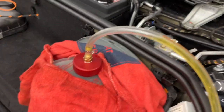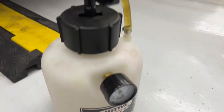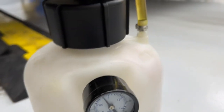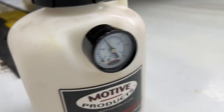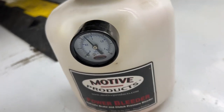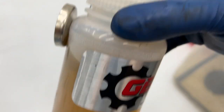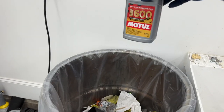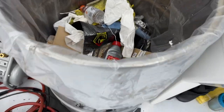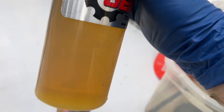After each wheel, come back and do a sanity check — make sure nothing is leaking and check the pressure. If it drops a little, especially after the first one, just pump it back up to 15 PSI. After I'm done I transfer the old fluid back into the container and dispose of it properly. This old fluid is a little darker than my new fluid, but not too bad. Chances are if you haven't done this in a couple of years, yours is going to be darker than this.